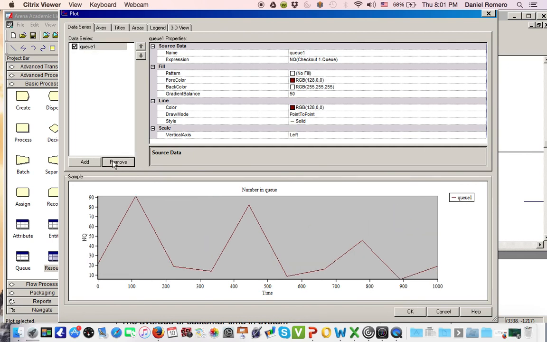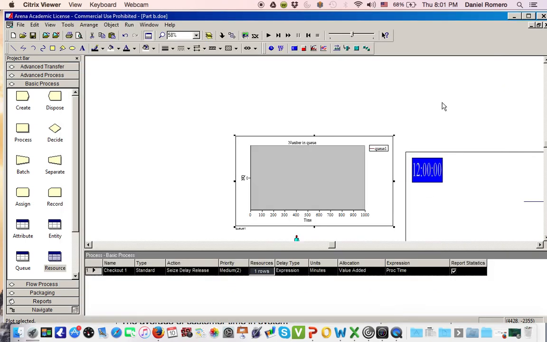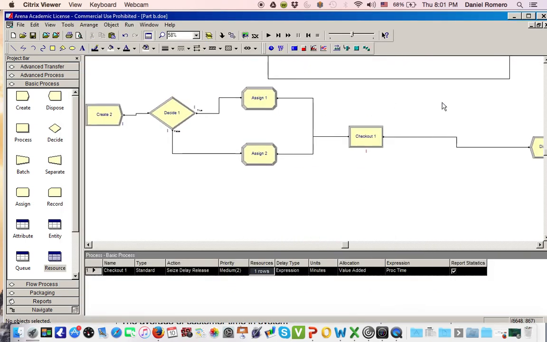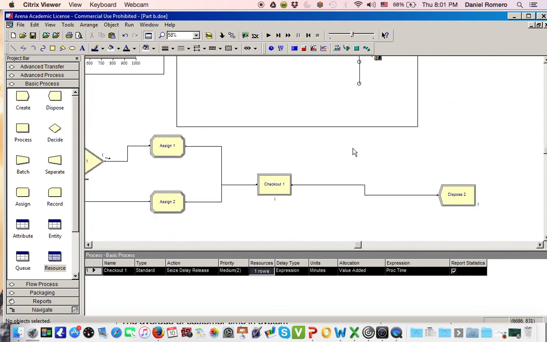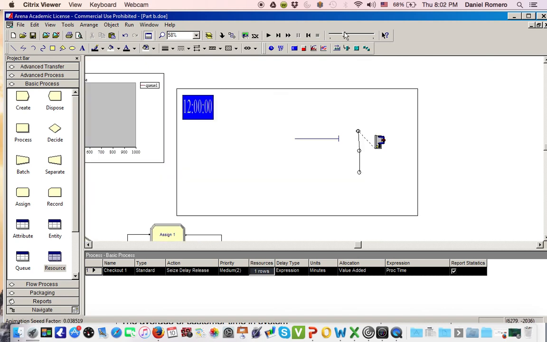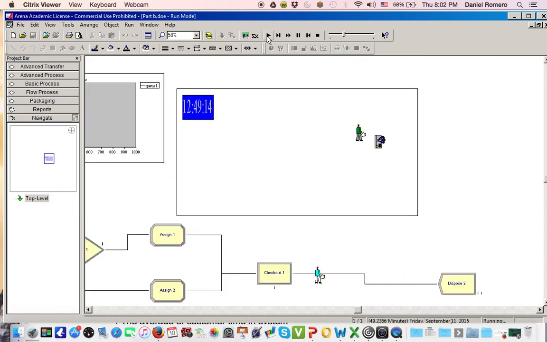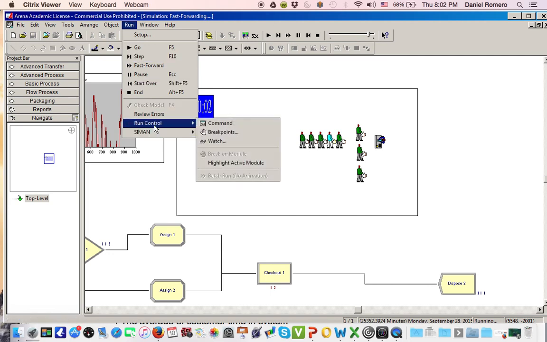So let's remove Q2 and Q3. So now we're good to go. So let's run our simulation. I'm going to increase the speed. It's running. The fastest way to run a model is here in run, run control, batch run.